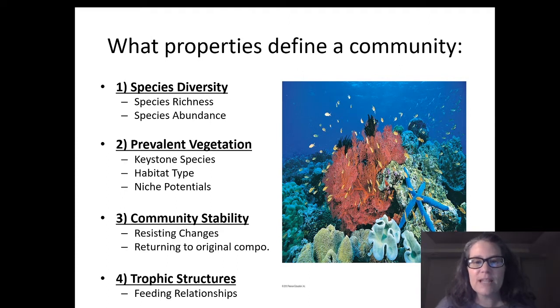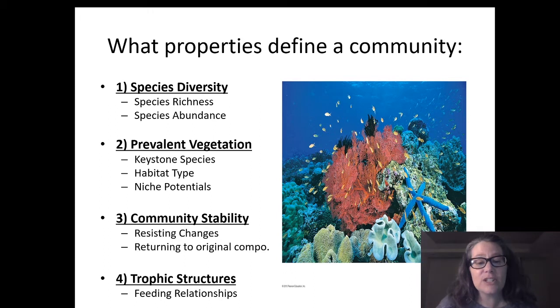And in order to tell us something about species diversity, typically researchers will go out and they will list not only species richness, so the number and the types of different organisms. Species richness is almost like a list of different living things that are living in a particular space. And species abundance is how many of those types of organisms are living. Sometimes that's by percent and sometimes that's by estimated numbers. But the numbers and varieties of species is that component of species diversity.